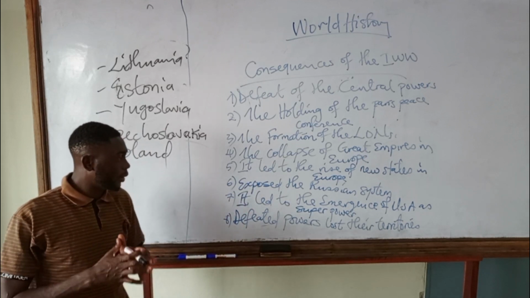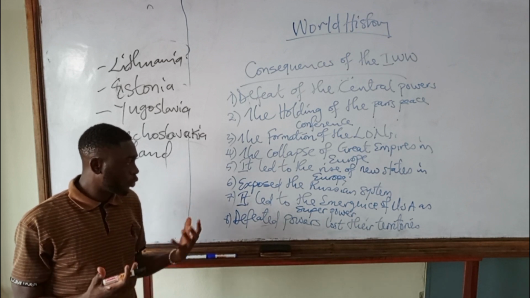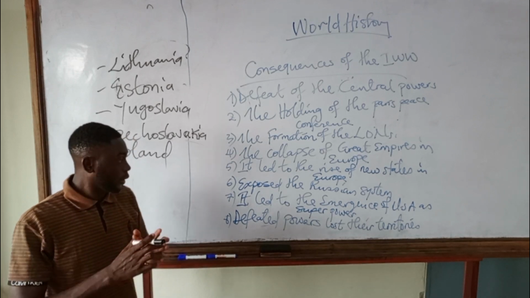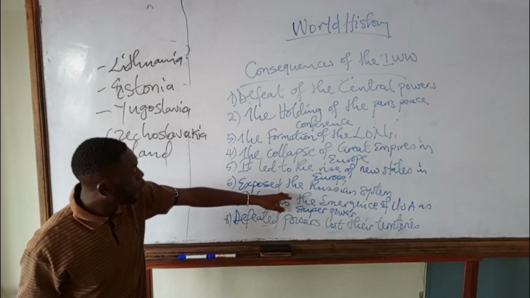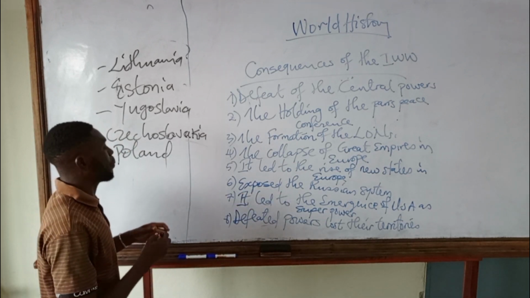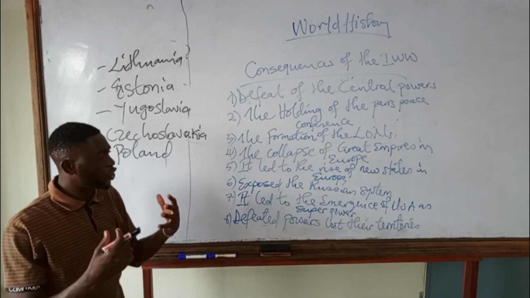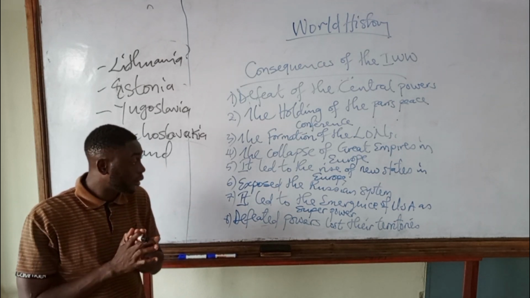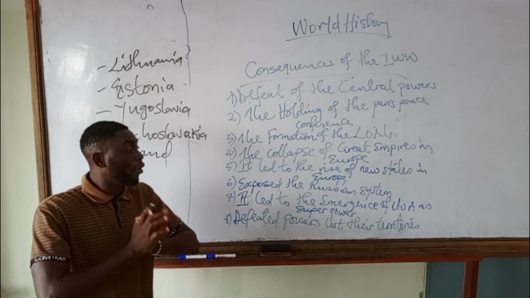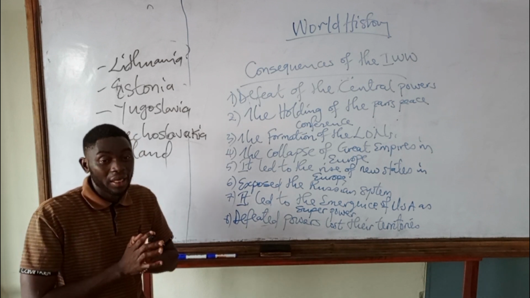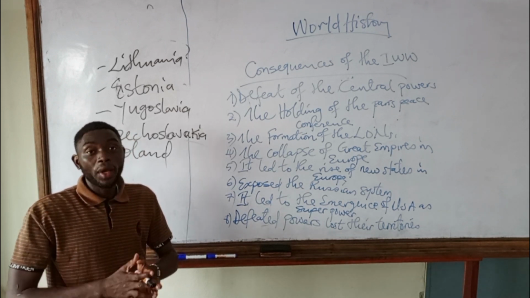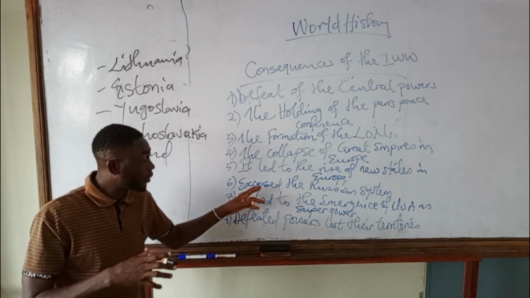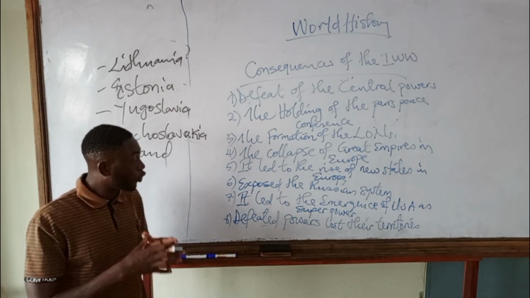Again, the next one we talk about is that the outbreak of the First World War exposed the Russian system of government, and here we are talking about the policy of communism. Before the war, Russia was practicing capitalism, and during the war, the Russian soldiers were unable to feed themselves. Russia was unable to provide military attire to the soldiers, and because of this, the system of capitalism was exposed as a bad system. That is why by March 1917, the Bolsheviks introduced communism as a means to overthrow the capitalist system of Tsar Alexander the Third of Russia.